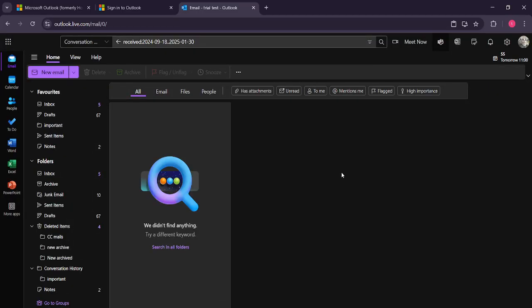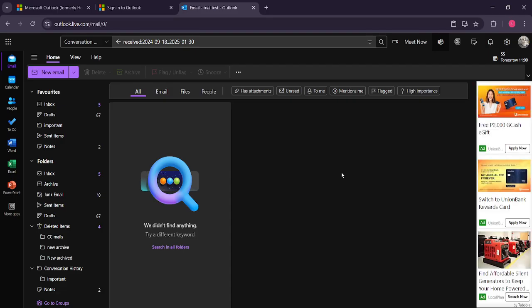This method can be particularly handy when you're looking to review yearly correspondence or declutter your inbox by archiving older emails. Remember, this is just one of the many ways Outlook makes organizing your communication more manageable. Sorting by specific years can also help in creating custom folders for a more structured inbox.